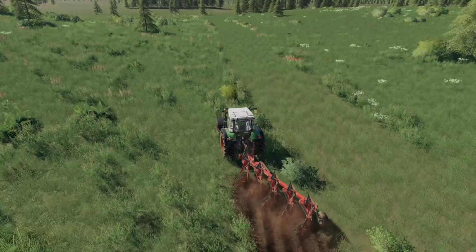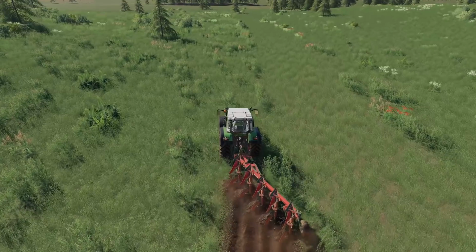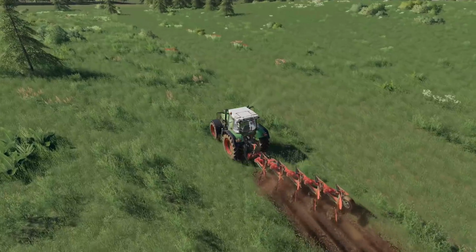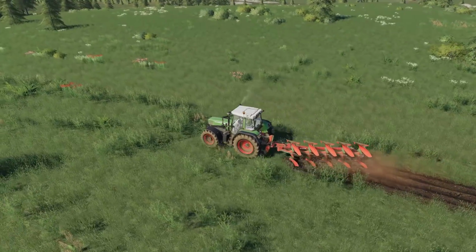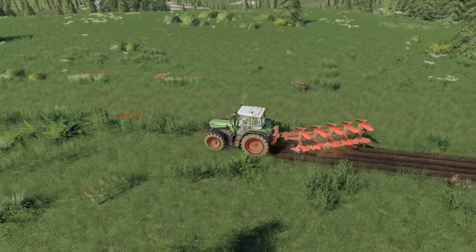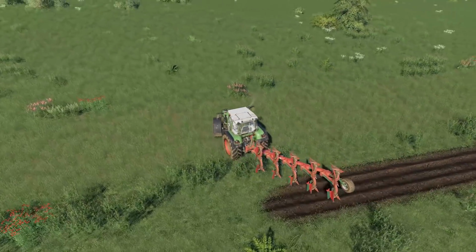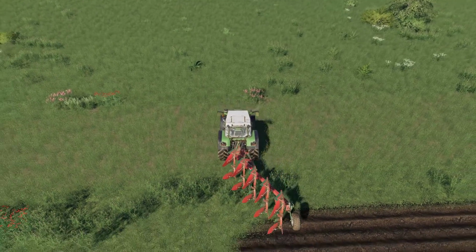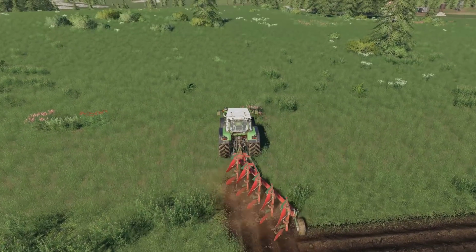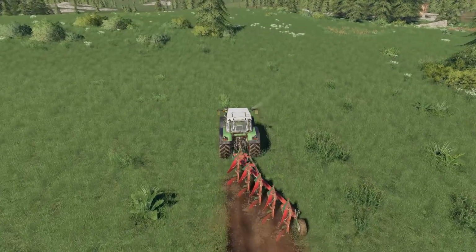Get some crop harvested and sold, start bringing in some cash, start getting more equipment for the farm, and eventually, at the rate I'm going, I'm going to need a bigger tractor at some point with a little bit more oomph behind it. This is not too bad. This does have the horsepower to run the equipment that we do have. The plow is somewhat questionable sometimes. I guess if I had to wait for the front, that'd be a good thing, but we don't. But she seems to be pulling it okay.